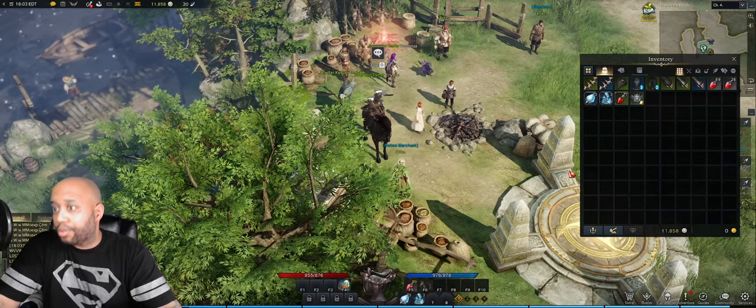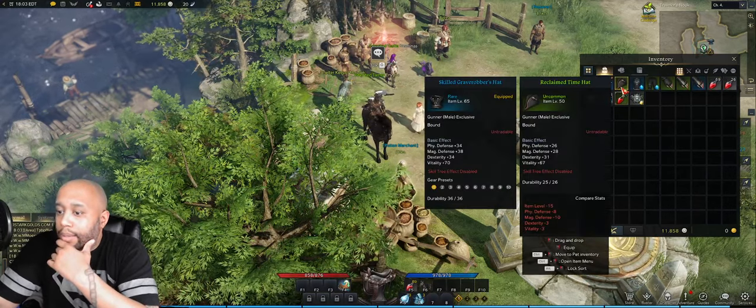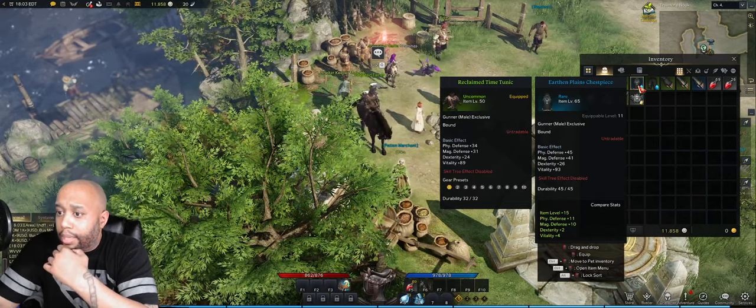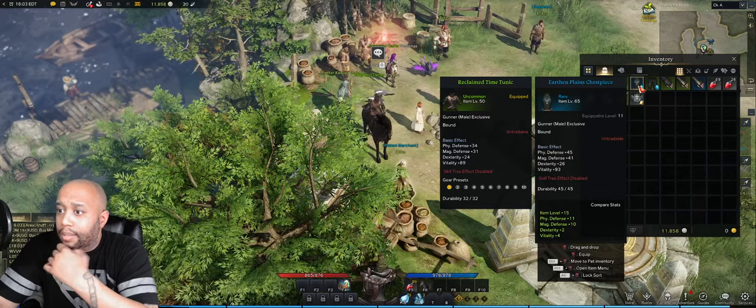There we go. There's a sort. Okay, perfect. All right, so we got this little helmet. Not a good upgrade. Oh, we got a chest piece, boy. Look at that. Earthen Plains chest piece.